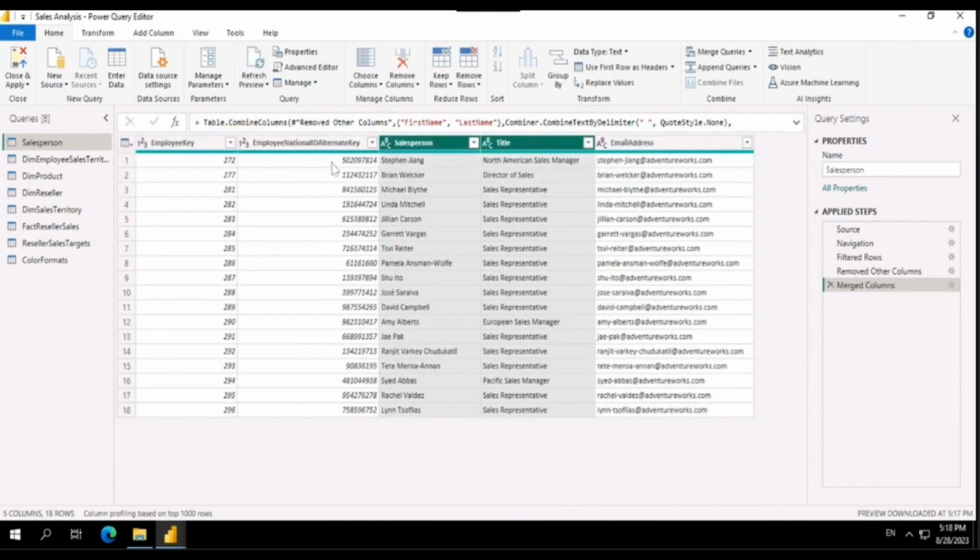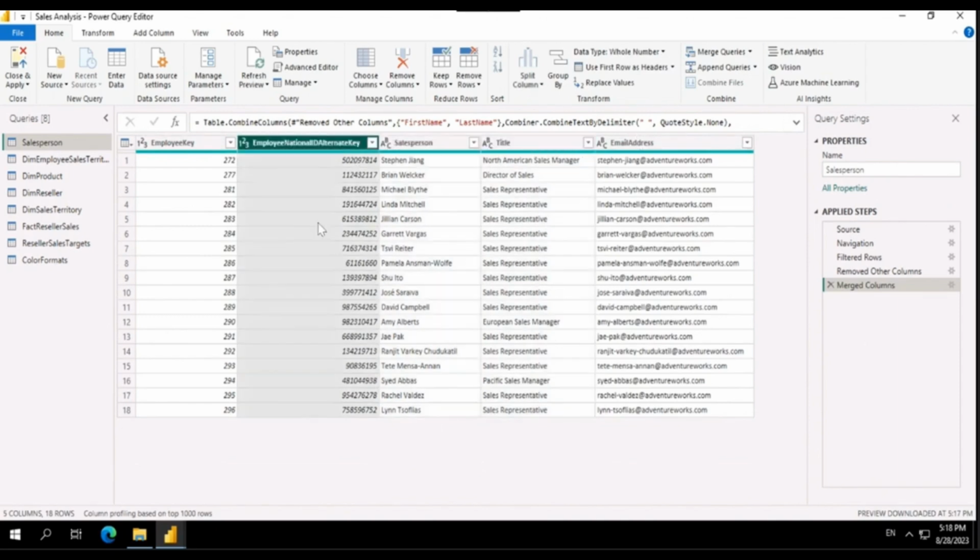Okay, so moving on, this employee key is there, email address is there, salesperson title is there. So what we can do is rename this employee national ID alternate key and give it a simple name. So let's say employee ID. We'll just double click this column and it will be in edit mode.